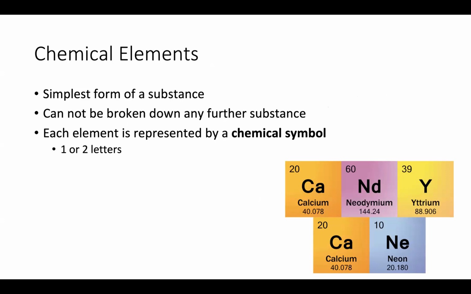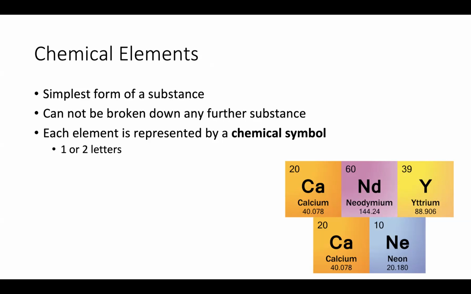So anyway, I'm going to walk it back just another moment and define a chemical element. I'm using this term, but I want to make sure we have a clear definition of what a chemical element is. Down here on my right, I have a quick snap of what some elements on our periodic table look like. You've heard of calcium before, you've heard of neon. The working definition that we're going to have is that a chemical element is the simplest form of a substance that cannot be broken down any further.